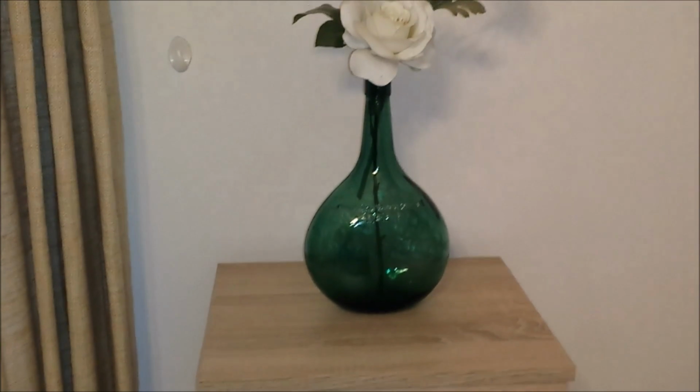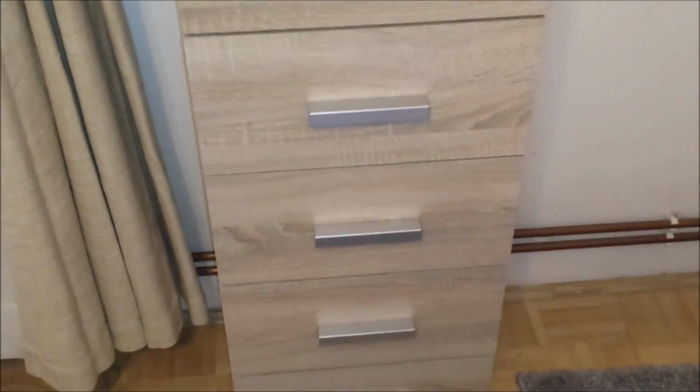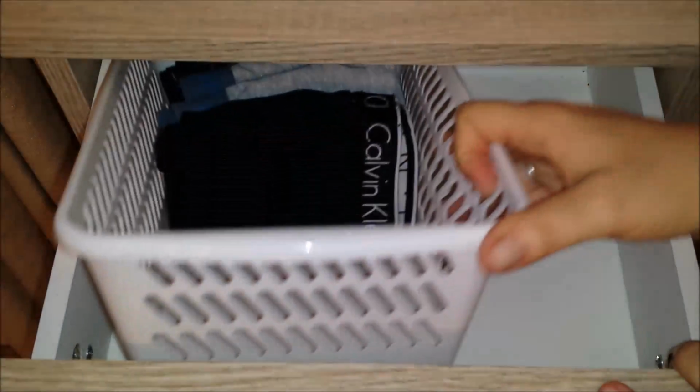This is the second dresser that I will be organizing, and this one is a very small one. It's long and narrow. In this first drawer, I will be organizing all of my husband's underwear.